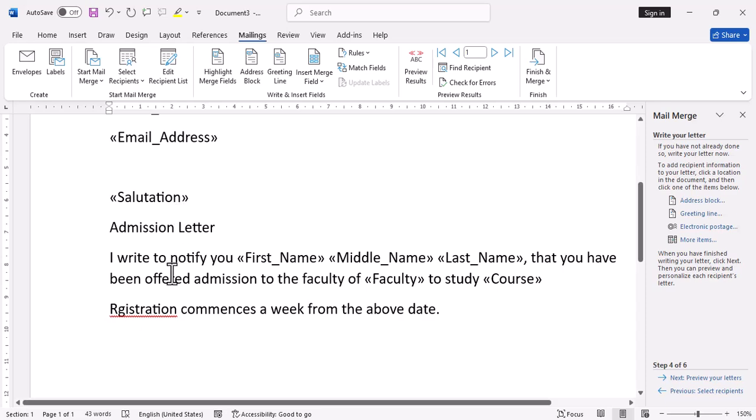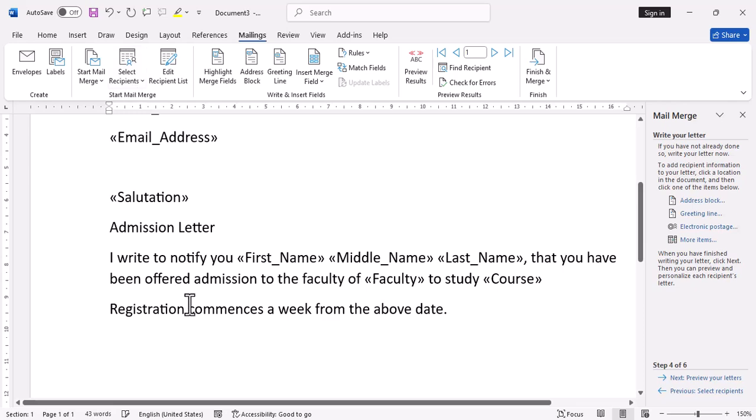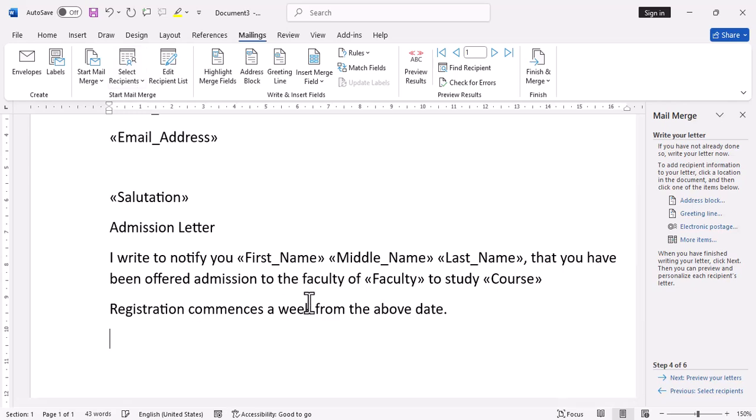Now there's a spelling error on registration. I'll click on it, right click. As soon as I right click, straight ahead, the application activates options. Now click on the correct spelling, and that has been effected.